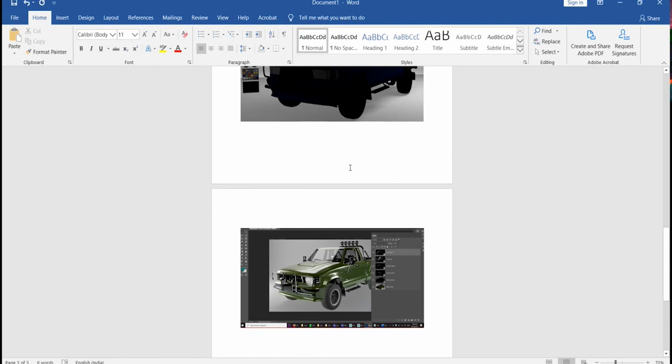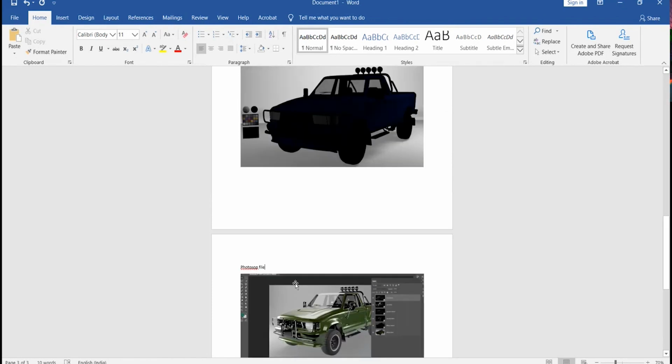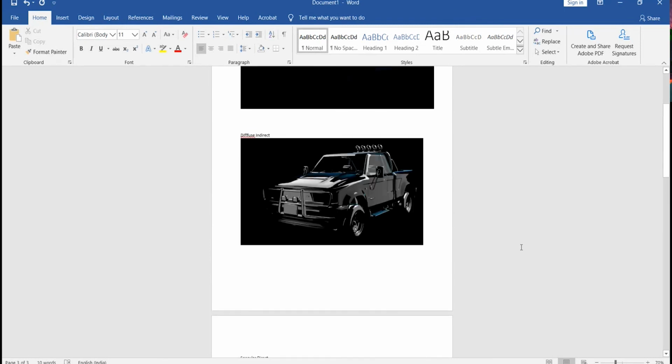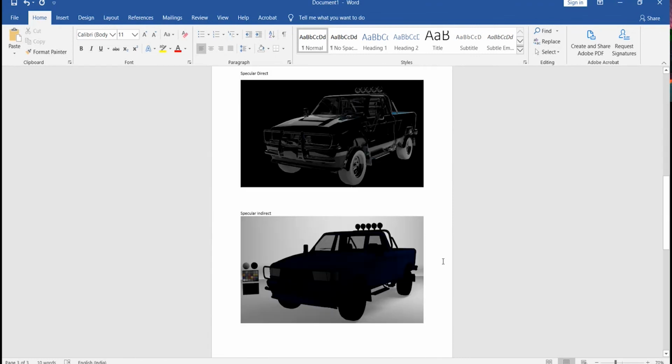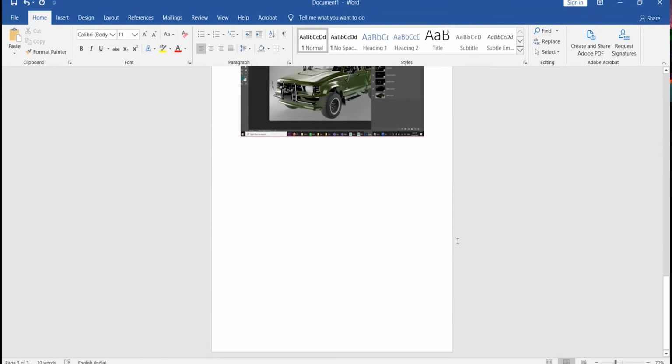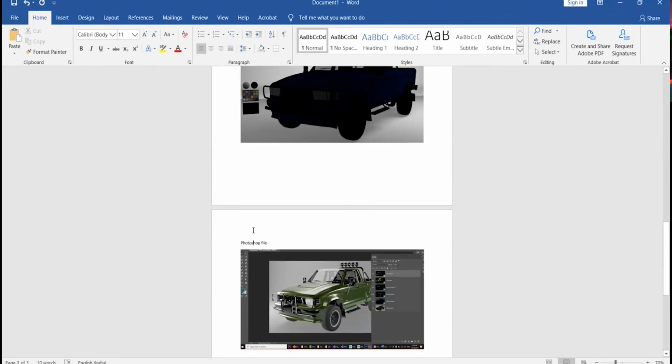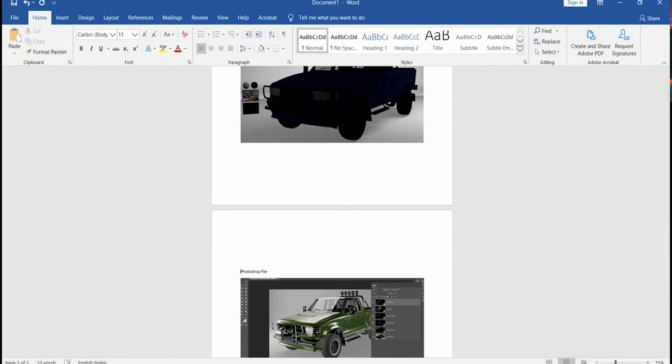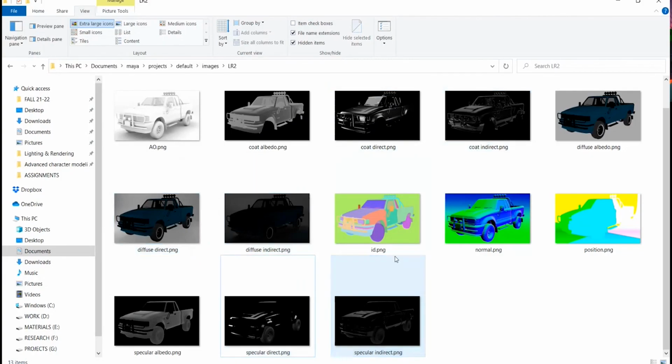Then we have a Photoshop file. And we need to put your other render passes, your coat. So go here, take your coat render passes also and put them inside.